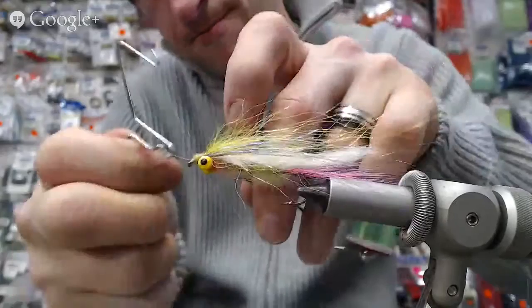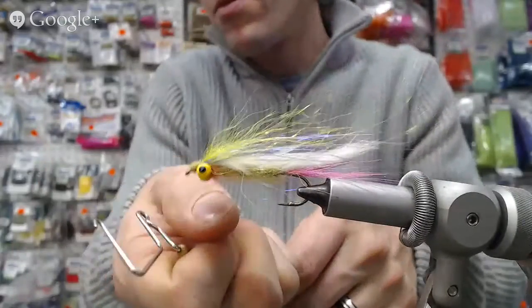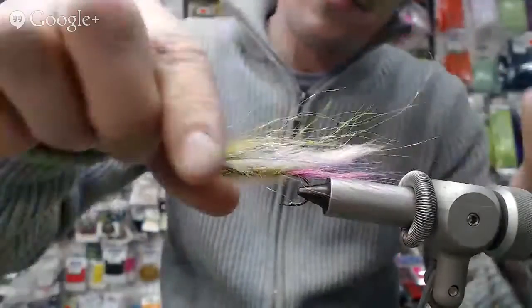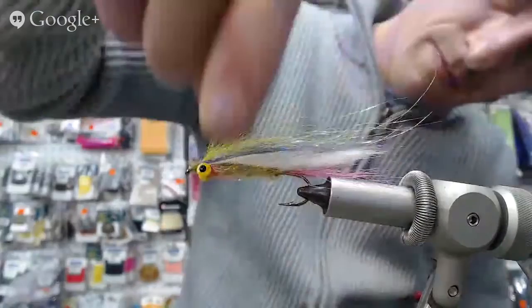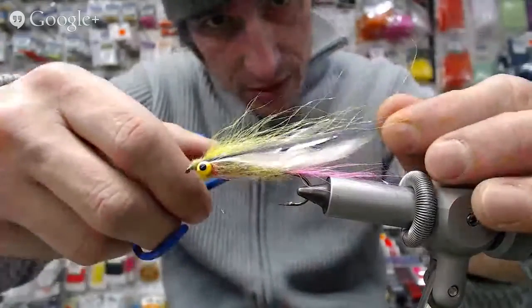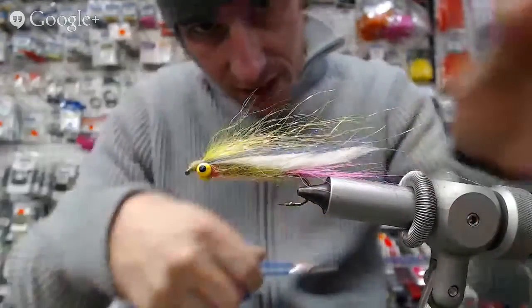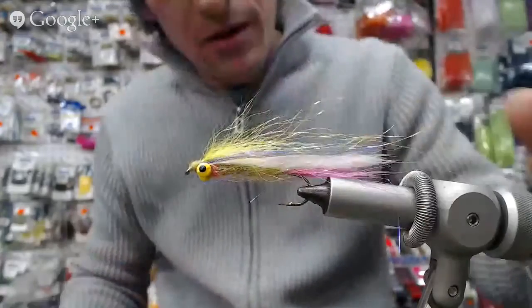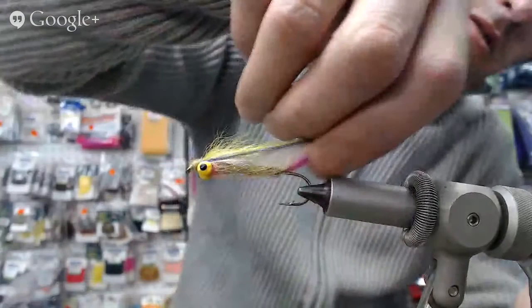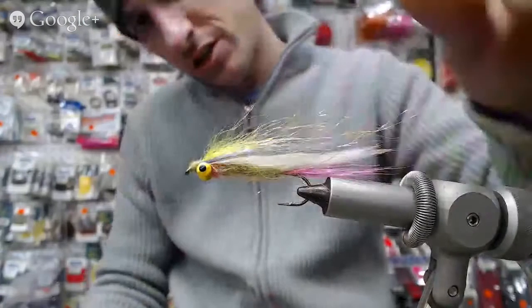I want to get a bigger pump. I've got bigger pumps here. There we go. An adjustable flow on it. And these little purple bits, one on this side's a little too long. How's that side looking? That side's looking fantastic. So, that's your finished fly there.